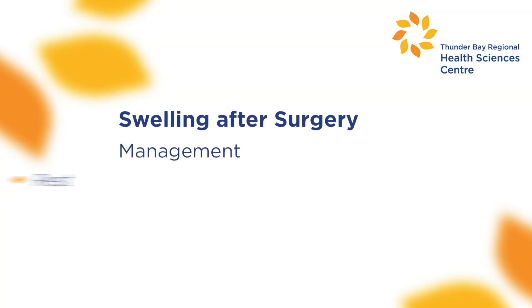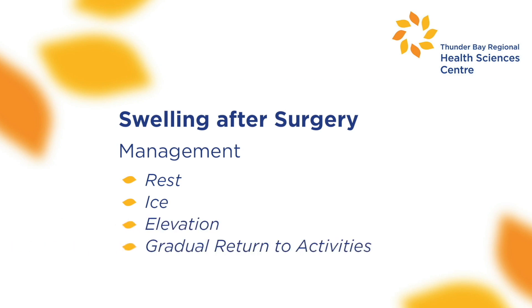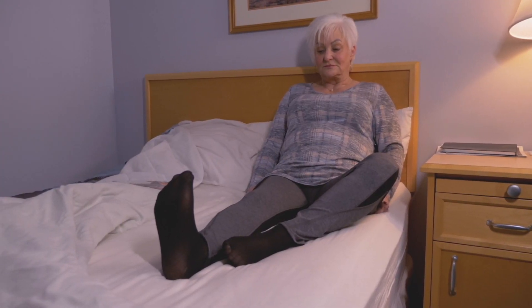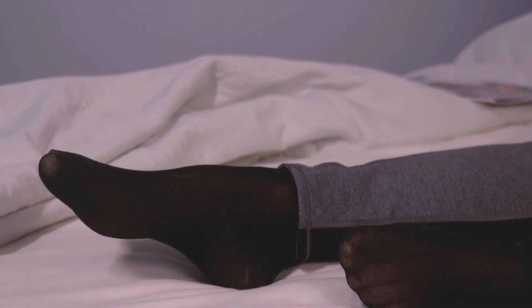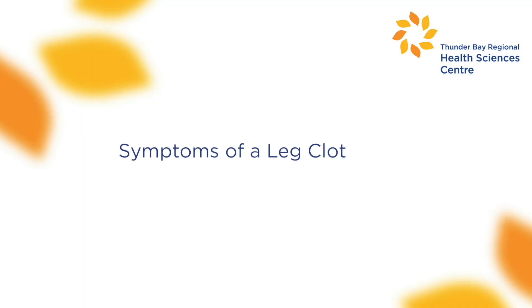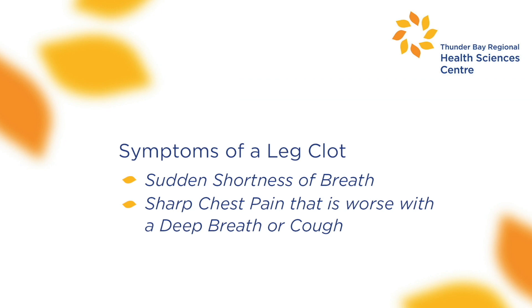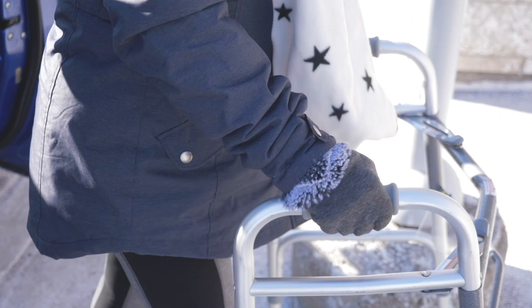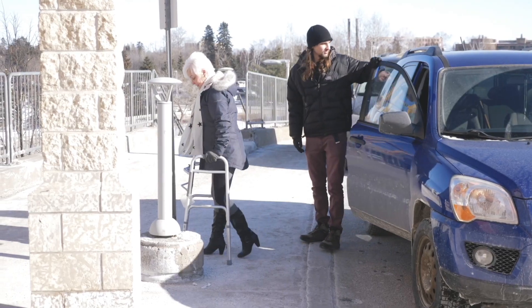Swelling is a normal side effect following surgery. Swelling after surgery can be managed with rest, ice, elevation, and gradual return to activities. Ankle pump exercises may also help with swelling post-surgery. It is normal to have some swelling after exercise or doing your therapeutic exercise program, and also normal to have lower extremity swelling after surgery. However, if you have sudden shortness of breath, sharp chest pain that is worse with a deep breath or cough, redness in your leg or surgical site, or a sudden onset of calf pain, this may represent a venous thromboembolism or leg clot. Go to your closest emergency department or call 911 immediately.